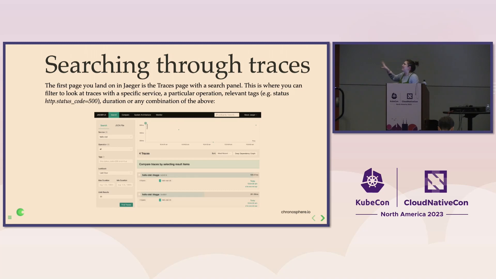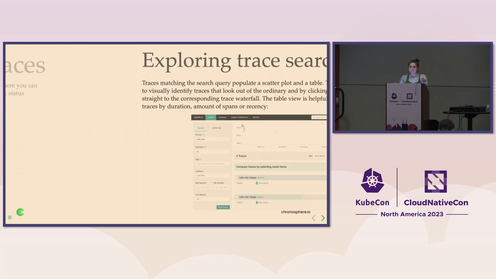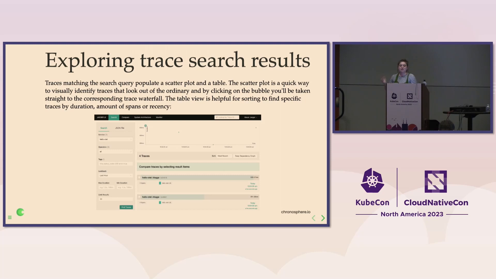This first page you land on is that default view. You can query for traces, query for spans, and look at traces in aggregate. You could say, 'maybe I want to see everything that's status code 500, or I want to see only traces from this specific service.' This is your homepage as the Jaeger search console. The scatter plot matches the traces Jaeger knows about — in the case of all-in-one, we're storing this data in memory, which is why it's not a production-ready system. You can click on bubbles that look out of the ordinary or anomalous.